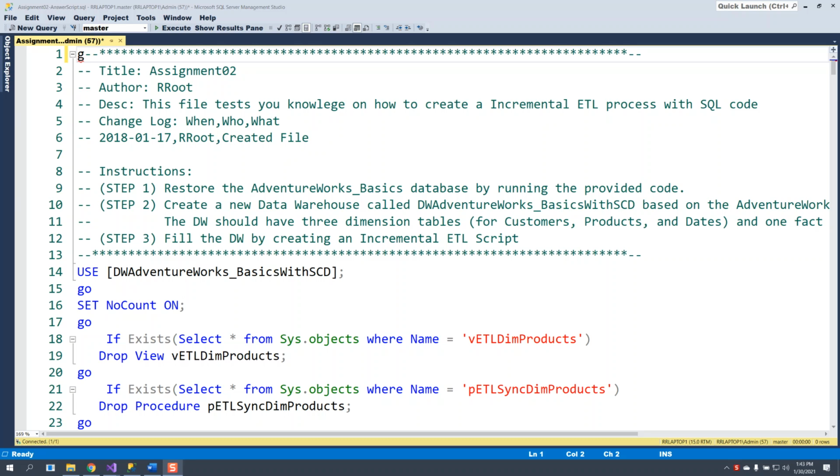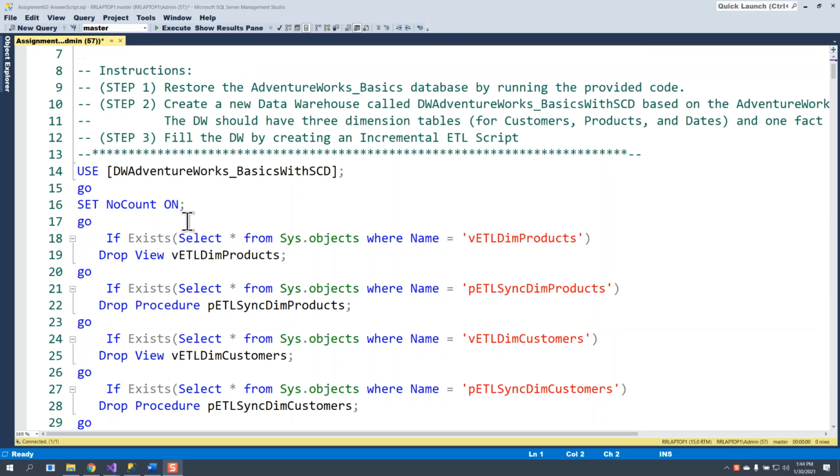In assignment 2, your goal was to create an ETL process that does incremental loading. To do that, you needed to use stored procedures and views, and you had to be mindful of the different types of slowly changing dimensions. We have two different types here. Type 0, in which case we just reload incrementally, that's the fact table. And type 2, where we load the table incrementally, but we also track what is the current, what was past, and what are the in-between stages of the data using a type 2 slowly changing dimension. And that was kind of it.